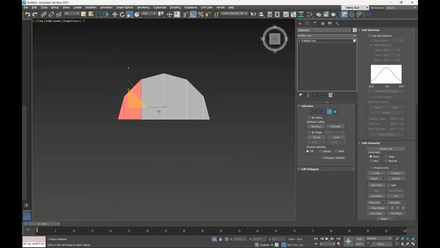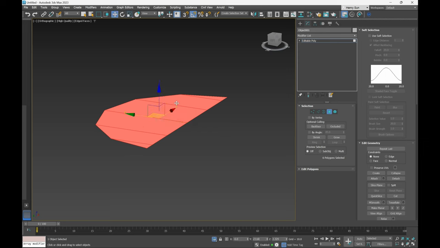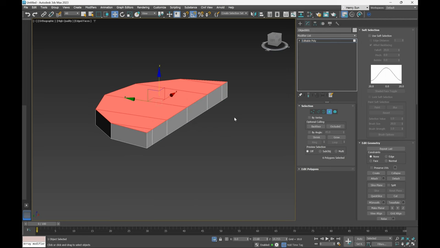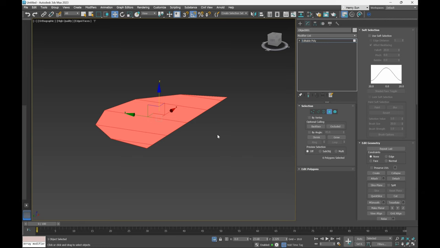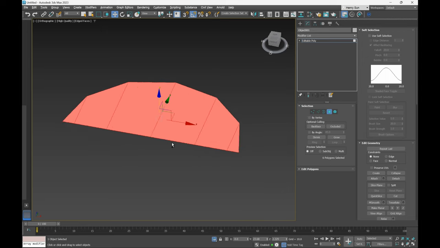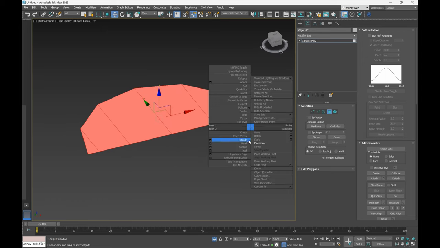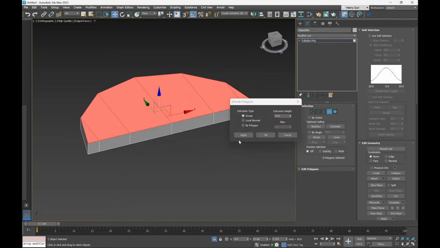And I want to grab each of these polygon faces, like so. And I want to extrude, except I don't want to hold down shift and extrude up. What I want to do is extrude this slightly differently. So I think what I want to do is right click, go to the bottom left hand quad menu where it says extrude, and let's use the options. And I want to extrude by local normal. Actually, I do have a better idea.